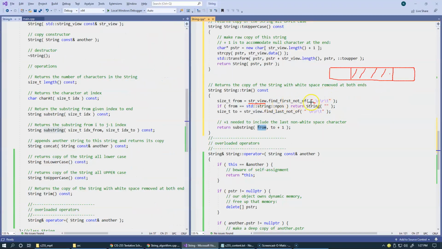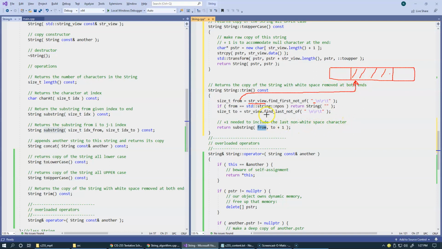And this find_first_not_of will return the position of the character which does not match any of these characters. So non-white space. Therefore, we're generating this position.